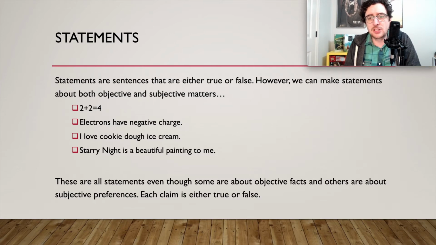So the last two are usually thought to be subjective because, well, whether you love ice cream might change from person to person. But notice, I can still lie about my own subjective preferences. I could tell you that I love cookie dough ice cream even if I hate it. And so this statement is either true or false.